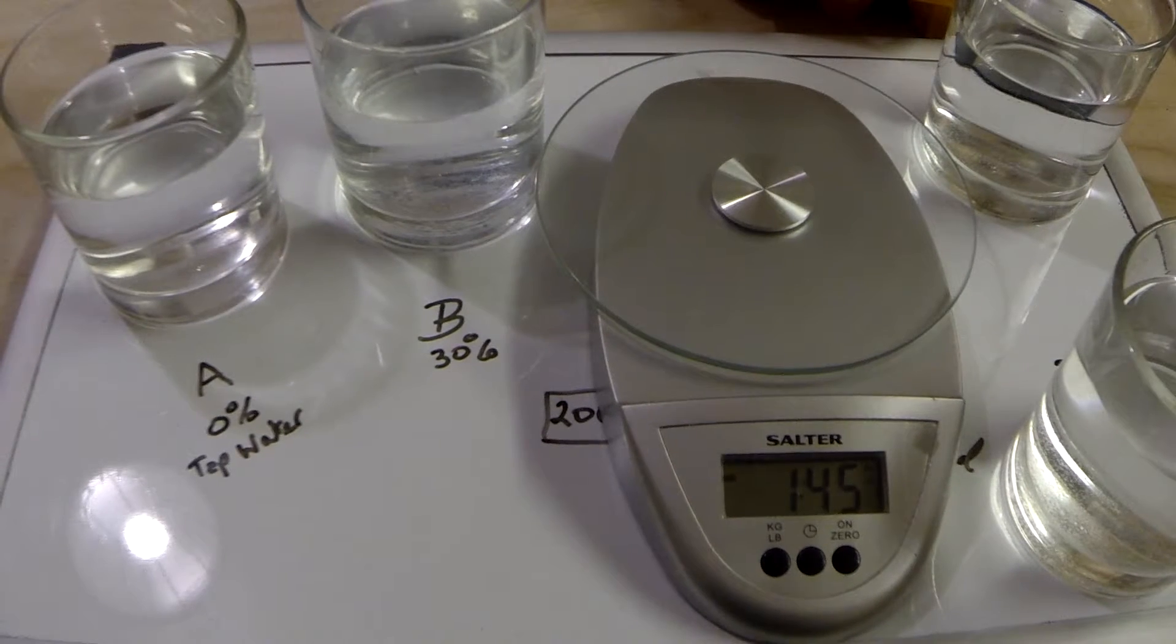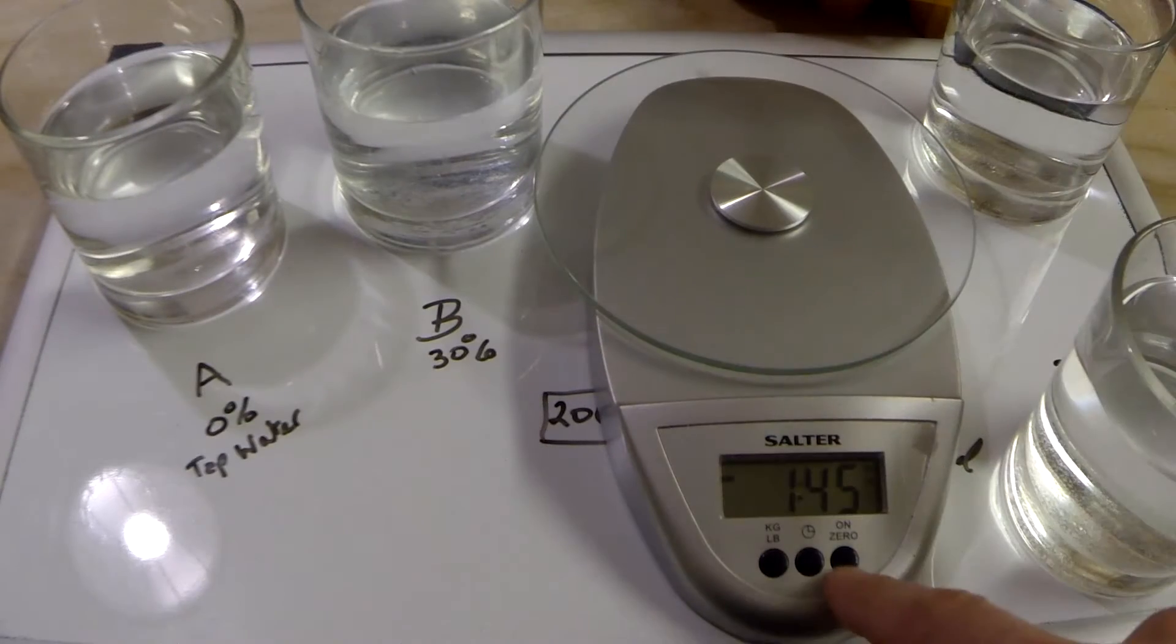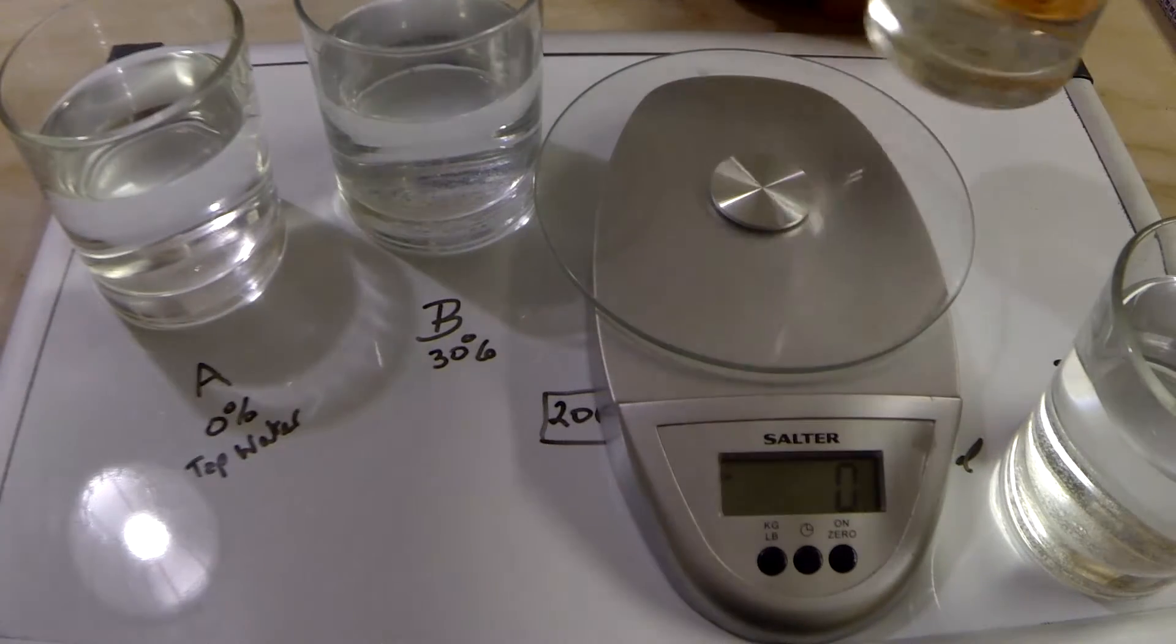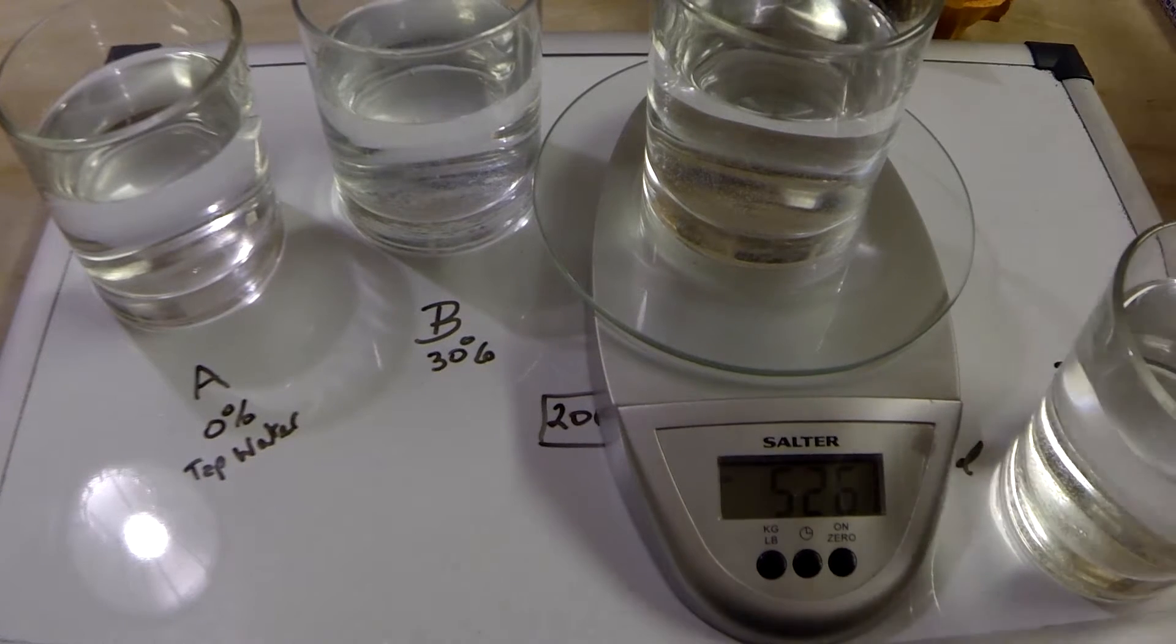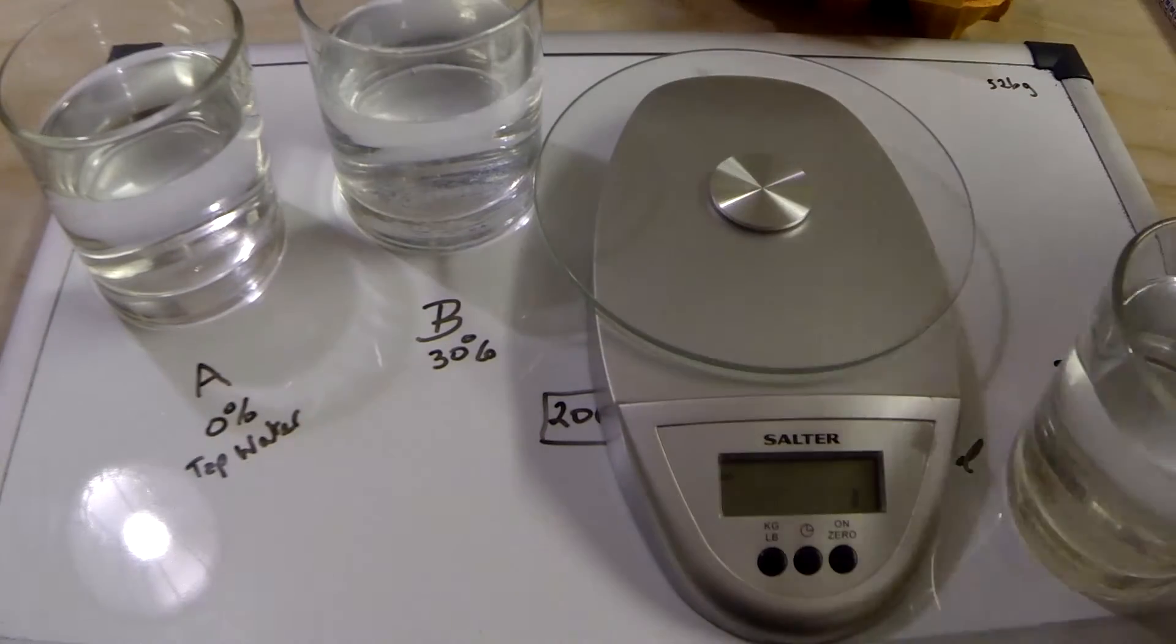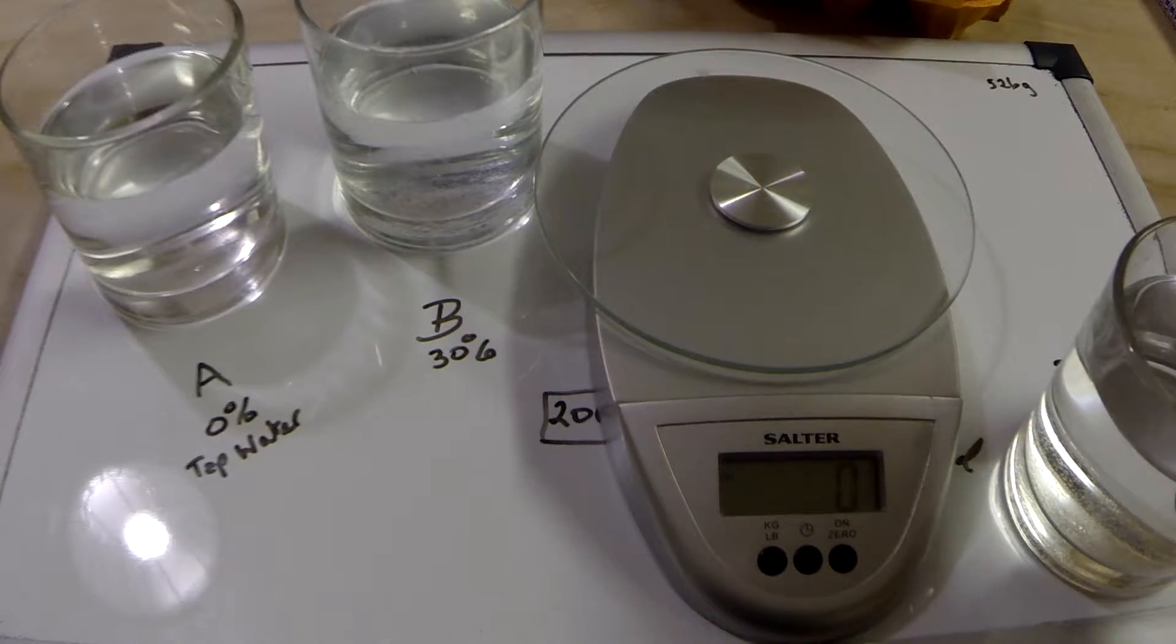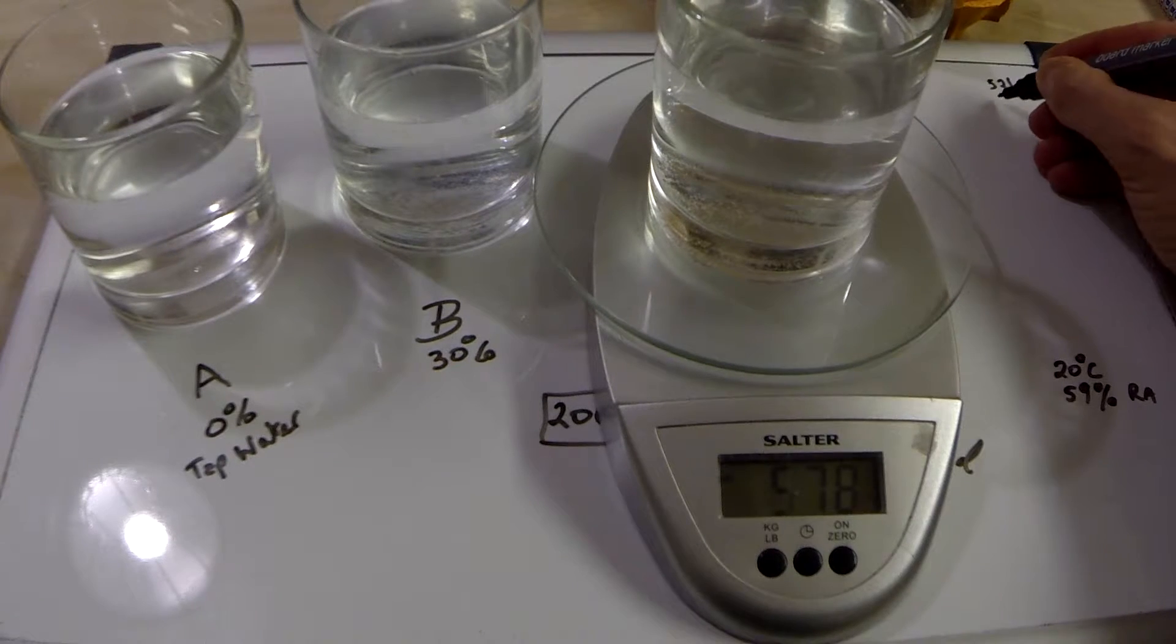Okay, so I've now finished saturating the water in glass D. I'm now going to weigh the glass that's got no salt in it. It's 526. I'm actually going to make a note of that. And then I'm going to weigh the glass. I'll re-zero. I'm going to weigh the glass with the salt. This is at 578.